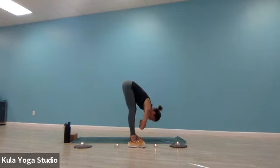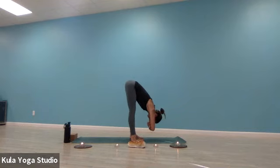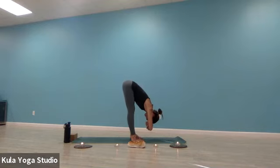Let's end with a great big yes, yes, yes. And then rock back into the heel, see if you can lift the toes. And then rock into the toes, see if you can lift the heel. And then again, find that balance point. Lift up through the soles of the feet, just activating your foot bandha.